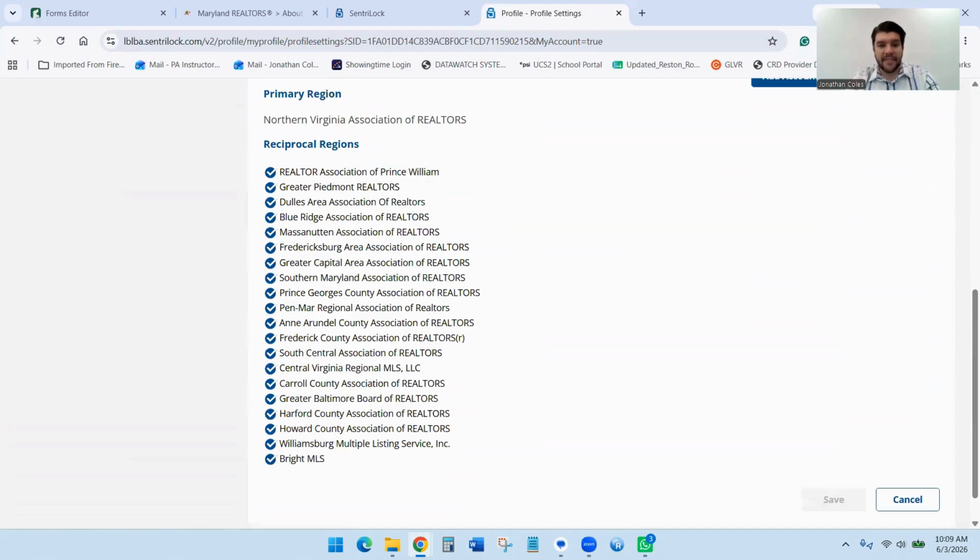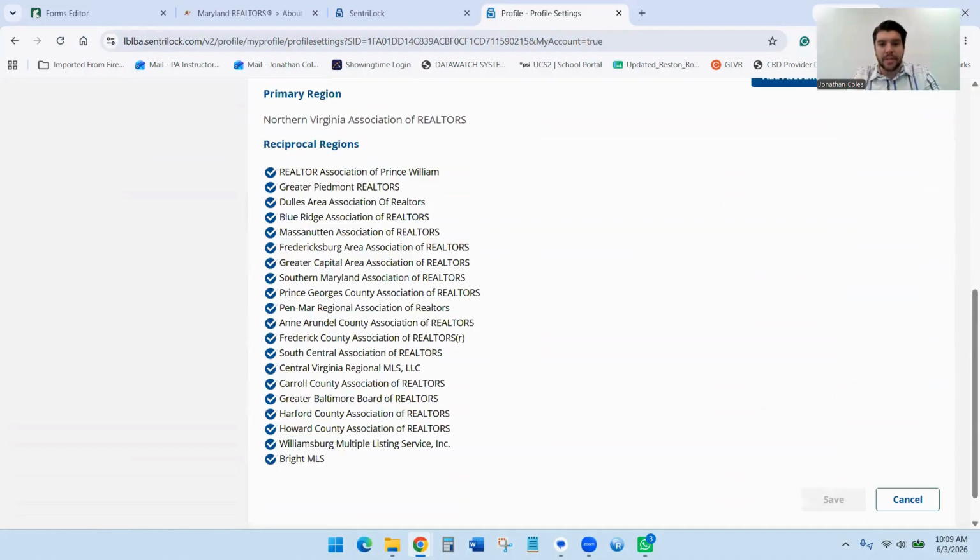So again, if I'm going up to Frederick County, I can get into their lockboxes. I once showed a property in Howard County, and it's central, and we're Baltimore. Baltimore should be on here somewhere. Anyway, I think it's Greater Baltimore.